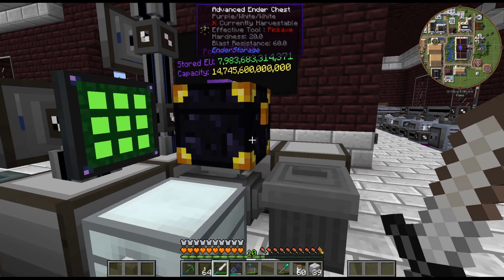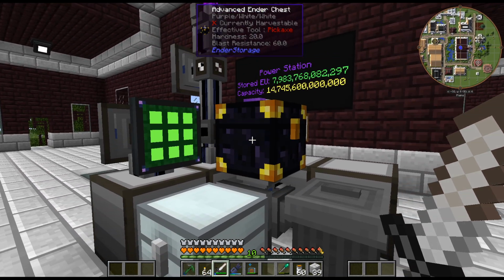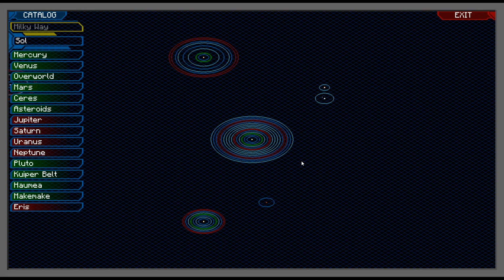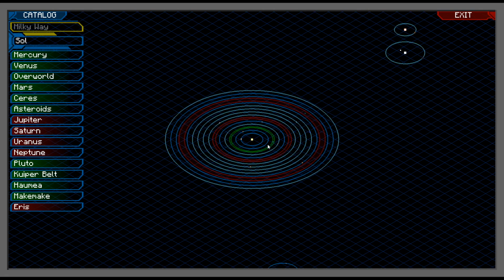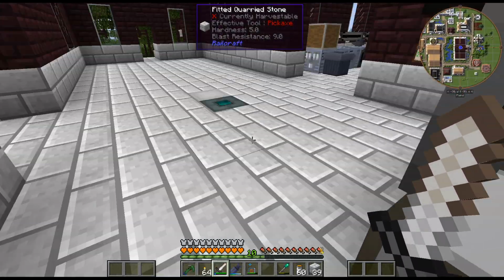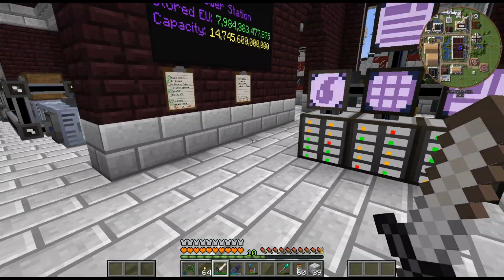This is an Enderchest. This is where all my mining materials come from, the different planets. There are many different planets you can travel to, different solar systems, and I do all my mining on the different planets, but I'll get into that, like I said, in another episode.